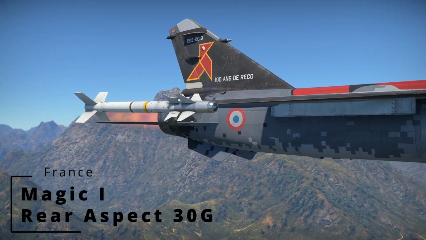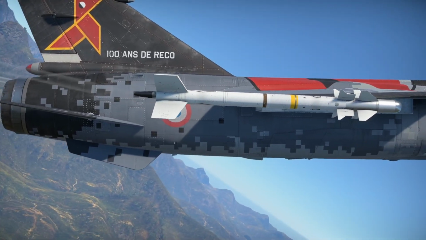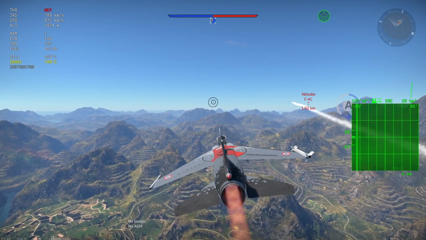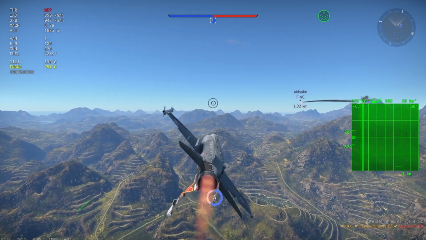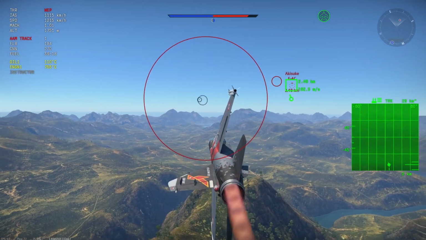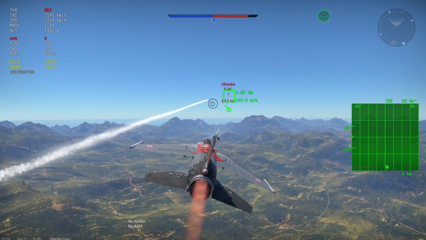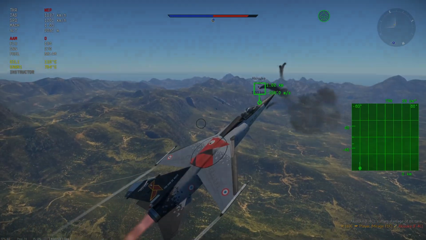Up next, we have the Magic 1 from La France, a rear aspect 30G missile that is insanely good. Extremely resistant to flares, you can launch it off of the bore sight. It's fantastic, kills anything that it can approach or get into. It's like, seriously guys, if you thought that the PL-5B is really good, the Magic 1 is another league on its own, and yeah, you see it in the footage.